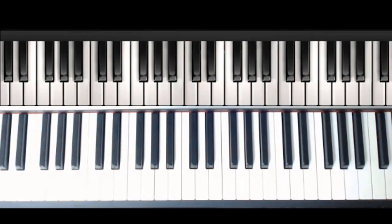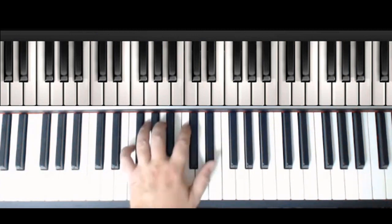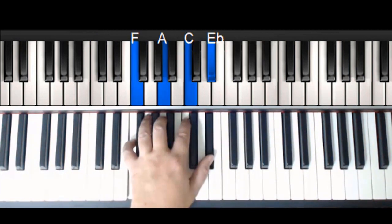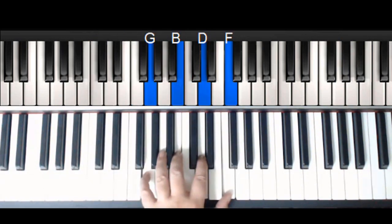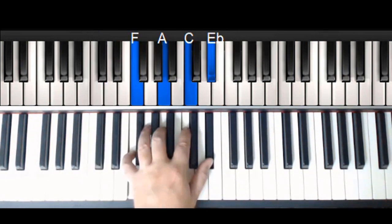In the second part of this video, I'm going to talk about using this on other chords and how you can quickly move that pattern to fit the other chords in the 12-bar blues or in other keys. So since we're in the key of C, let's look at F, which is the second chord that we're going to be using in the 12-bar blues of C. Okay, that's the 4 chord. 1, 4, G is 5, 4, 1. I'm playing these in root position.